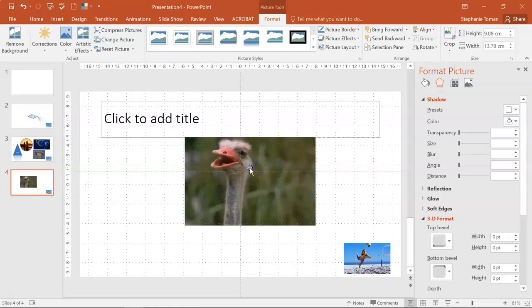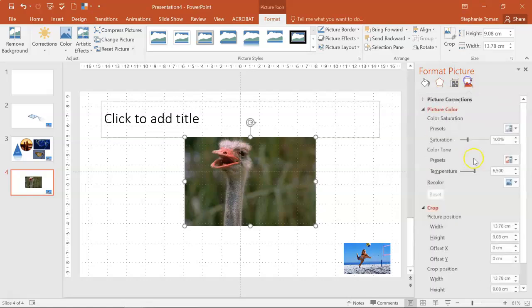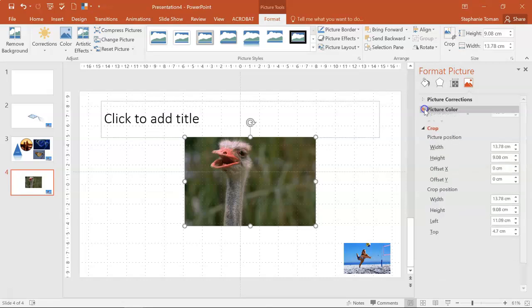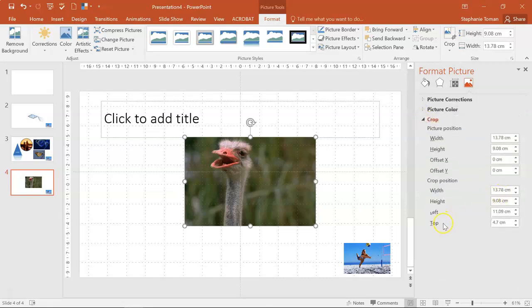Okay, it's quite a big ostrich. You'll notice that if we go into the crop area, if we just drop this up, the area here, then you've got this from the top. That's the area they come from. It's about crop position and not the crop itself.